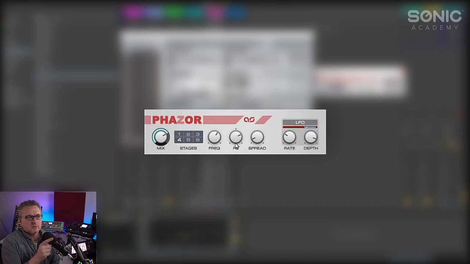Now I found a couple of things with this. The feedback and the mix aren't scaling the same as the original virus. I think, I'm guessing here, my technical knowledge is not as deep as it sounds sometimes. But I think the way that the virus integrates with software, the timing of the separate phaser plugin is slightly different than the internal phaser of the virus. And I think you get some additional non-desirable phasing with the plugin. Or I could be talking nonsense, but that's kind of what I'm hearing. But it's close enough that it's awesome.